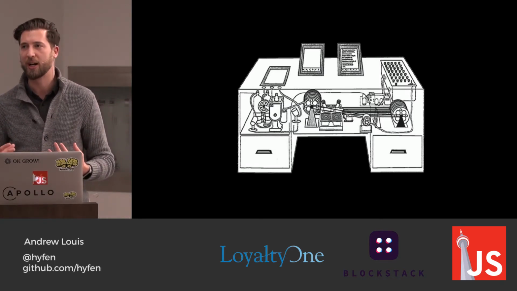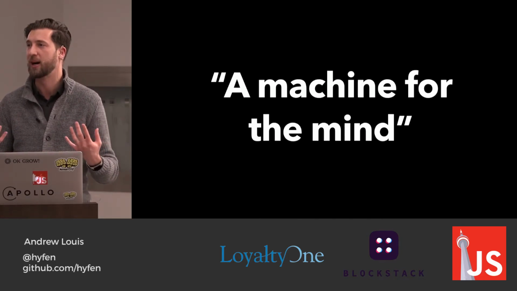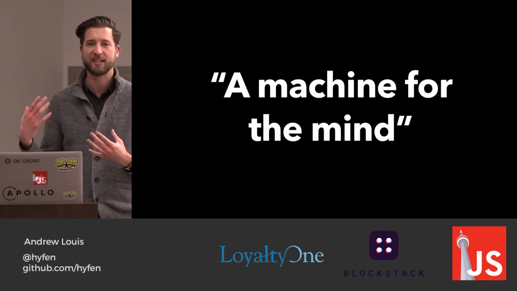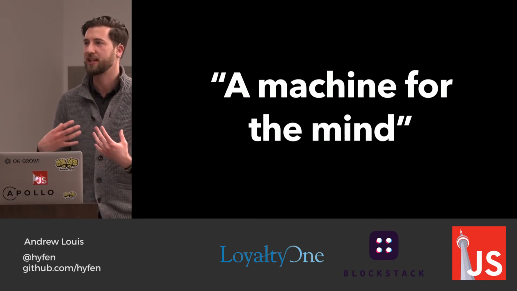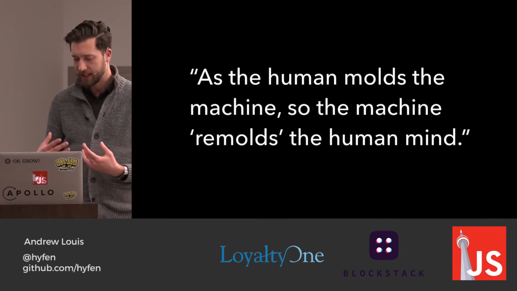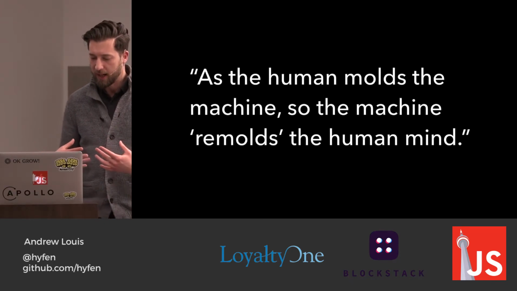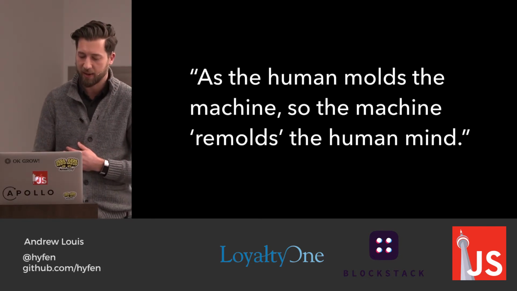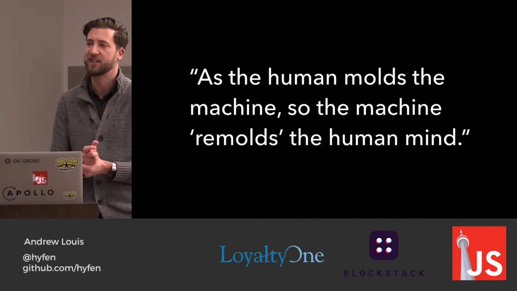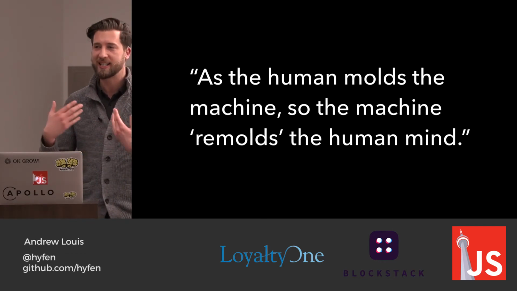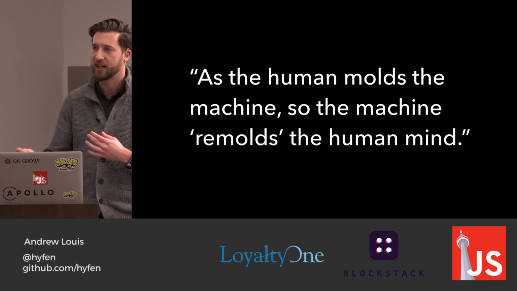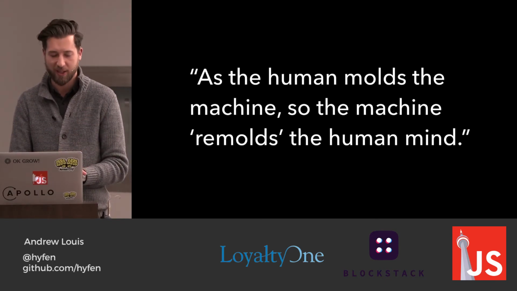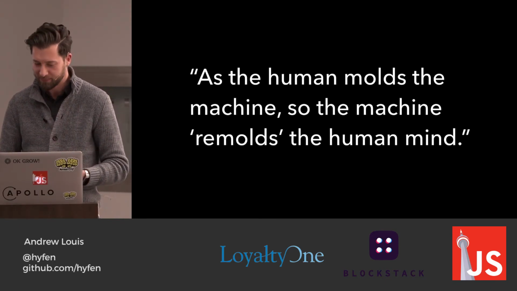Vannevar Bush had a quote about the Memex, and he really wanted it to be a machine for the mind. This idea that it's almost a prosthetic that allows us to have access to our memories and helps us do things that we wouldn't be able to do without it. And he ends the essay by talking about how, as a human molds the machine, he's interested in seeing how the machine remolds the human mind. So it's kind of a cool feedback loop. As I develop and use my Memex, a lot of capabilities and use cases emerge from the system. So I'm having a lot of fun building it.